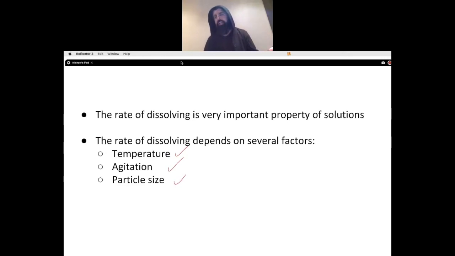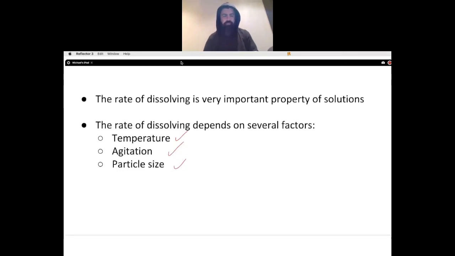The best way to describe that is the idea of mixing sugar into coffee. Coffee is typically served hot. If the temperature is high, meaning a warm or hot temperature, the ability to dissolve more will be there. Let's say you're trying to sweeten a hot coffee as opposed to a cold coffee, like an iced coffee. A hot coffee will be able to dissolve more sugar than an iced coffee because temperature directly affects the way something dissolves.